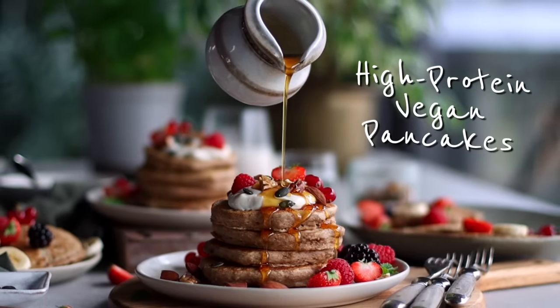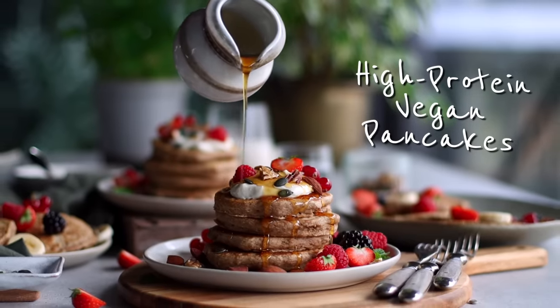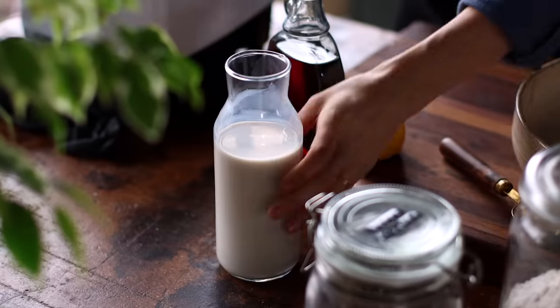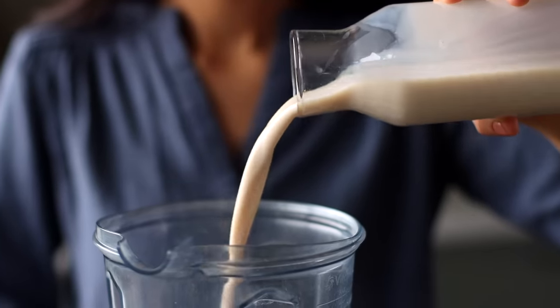It's going to be a good day if it starts with pancakes, and these aren't just ordinary pancakes because they're loaded with protein. The high-protein ingredient in this recipe is silken tofu, which is a very soft, almost jello-like tofu, and once it's been blended, it gives the most smooth and silky consistency. We're going to add a 300-gram block of this to a blender, along with one and a half cups of pea milk — or you could use soy milk. Pea milk and soy milk offer more protein per cup than any other plant-based milk, as much as six to ten times more than almond, oat, or rice milk.